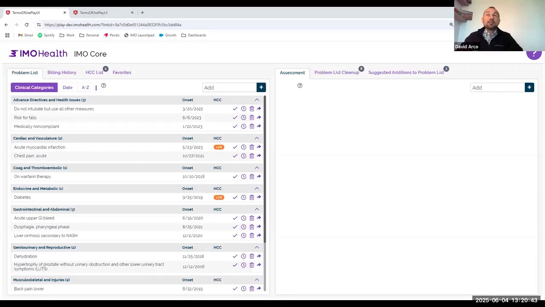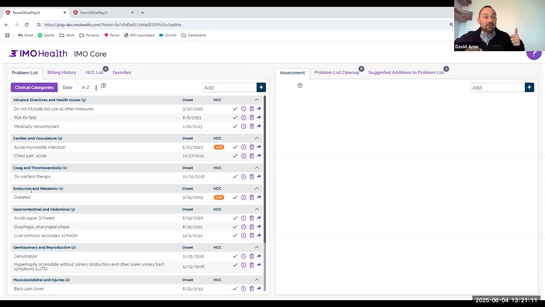will help the provider make the problem list a more useful clinical tool and not a pain point in their encounter, but something that can actually help them better take care of patients and better act on conditions of interest. So you can see our problem list here on the left side. We've organized it not alphabetically or chronologically or just a random sort, but the way a doc thinks about the patient. We organize those problem lists into clinical categories, generally aligned with common clinical specialties.